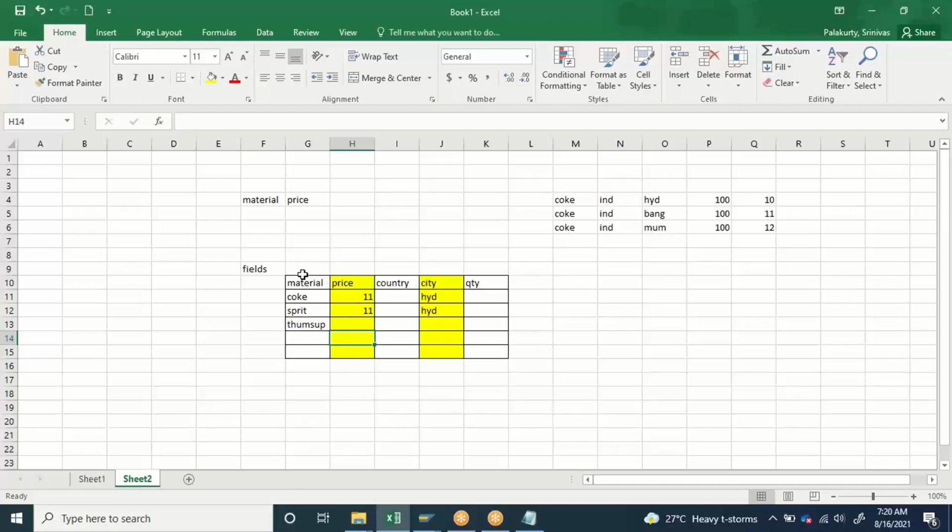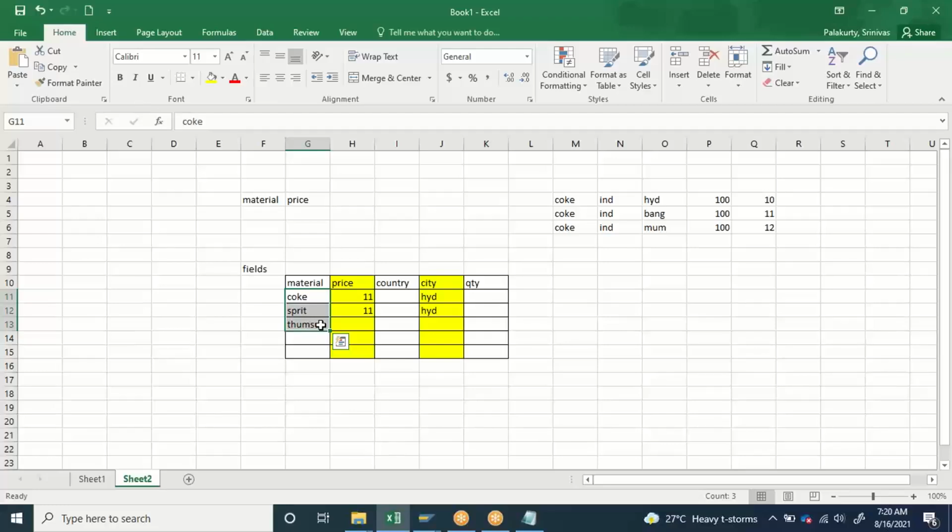No. We don't maintain one table for one product, all the products. Coca-Cola is selling nearly 10 products roughly. But as of now, I mentioned three products here: Coke, Sprite, Thumbs Up. So I have to maintain the prices of all the three materials. Observe, we are learning material management basics.